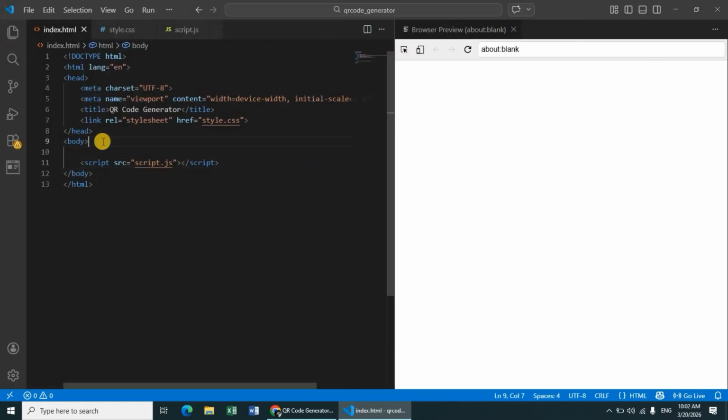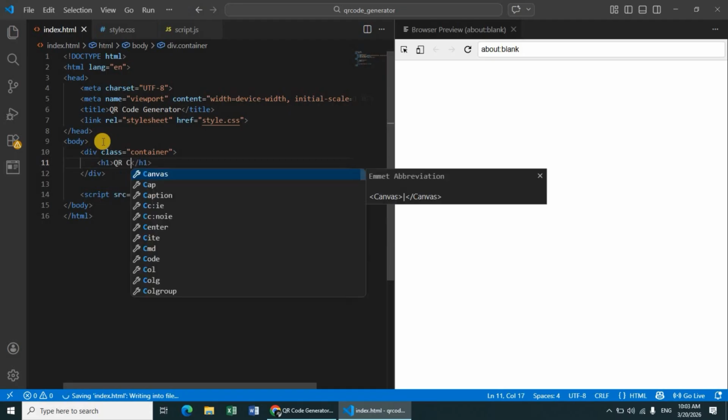So in the body, we're going to create a class called container. We shall just say div and give it a class container. And inside the container, we're going to create a heading. Let's just say h1, and I'm going to call it QR code generator.